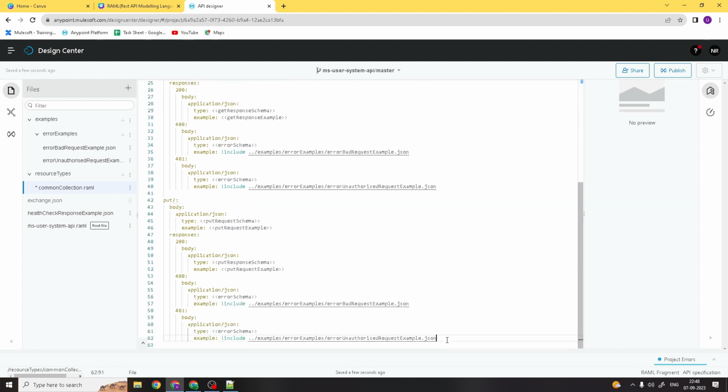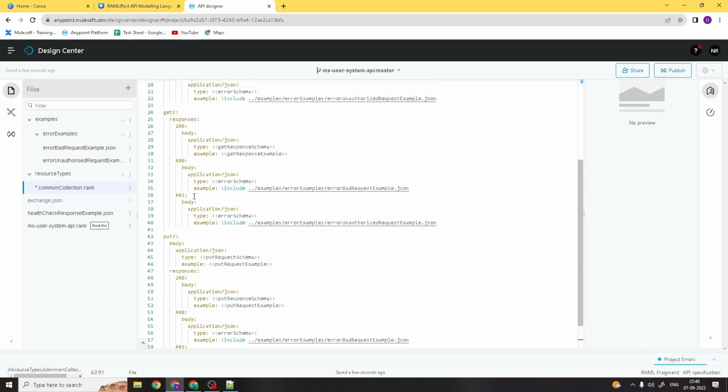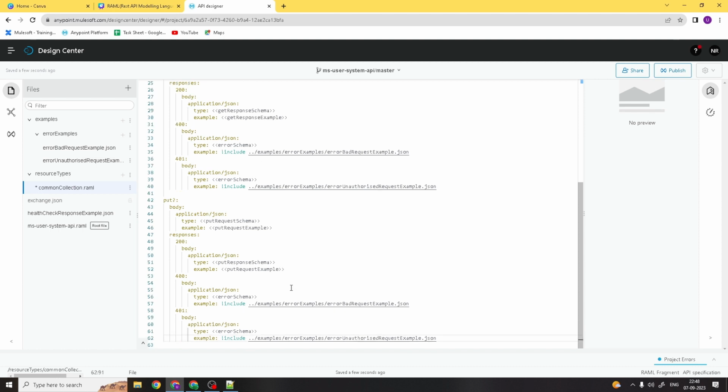The last one is delete. In delete also we have only responses. There is no request, because we are going to delete a user on the basis of user ID, and we are going to pass the user ID as a URI param, so there is no body. So we will create one delete request.